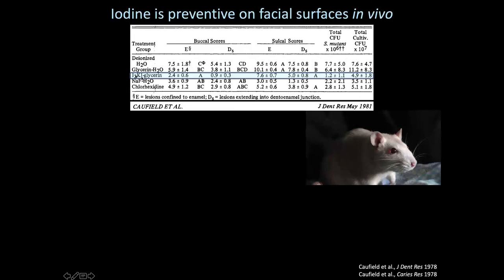So we choose to focus on povidone iodine, but in the lab, this works really well, this form of iodine, where it prevents caries in rats given sugar and stuff, pretty specifically on the facial surfaces, on the smooth surfaces. And it doesn't do very much in the fissures, in the pits and fissures, sulci, they call them in rats. And it really differentially brings down Strep mutans in relation to the rest of the streps. It reduces all the streps, but differentially it takes down Strep mutans with respect to the other bugs, more so than all these other things that were studied. So it works to prevent caries in rats with sugar and all that stuff. And it changes their microbiome away from a Strep mutans heavy microbiome.